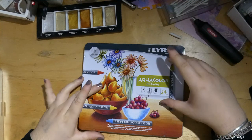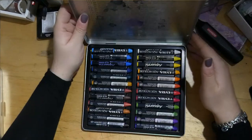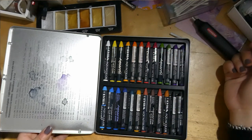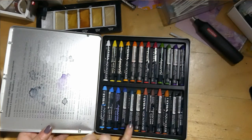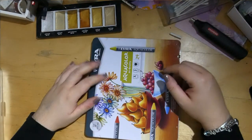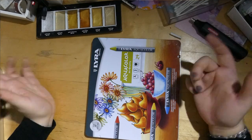Then we have my very much loved Lyra Aqua Colors — these should definitely live closer to me, not on the top shelf. These are like budget Neo Colors. As far as I can tell they're just as good — it's just that there are fewer colors so they don't feel as premium. But they're really nice. I like the yellow ochre and this blue especially. You can do a lot of nice stuff just mixing them up. That's why I haven't bought Neo Colors yet — with these I don't need them. That doesn't stop me from wanting them though.